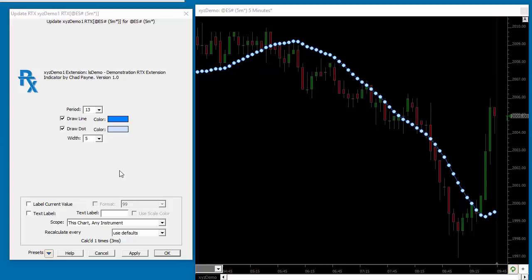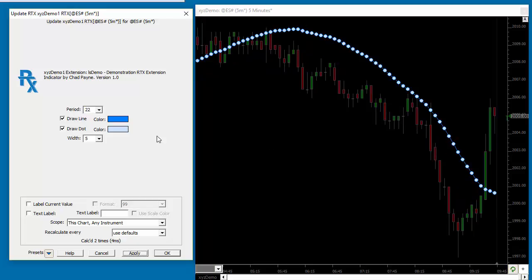So today we're going to keep using the XYZ demo sample C++ file that I have been using in all my videos to this point. And it's pretty simple. It has a list box for a period. It's just a simple moving average, so I can do 22 period and apply, and then I got a 22 period simple moving average. You can choose to draw lines or dots. So it enables and disables certain parameters. You'll see the dot has a width, so if I uncheck this, it unchecks the color and the width because those aren't used. You could hide them or you could disable them, either way. So we're going to show you how to do all that in a few different functions.